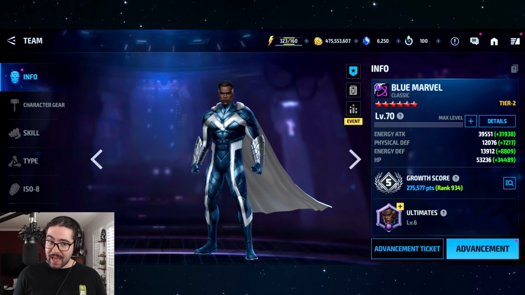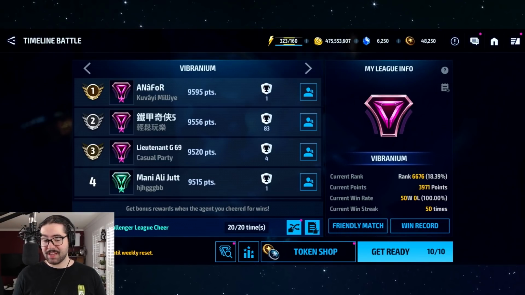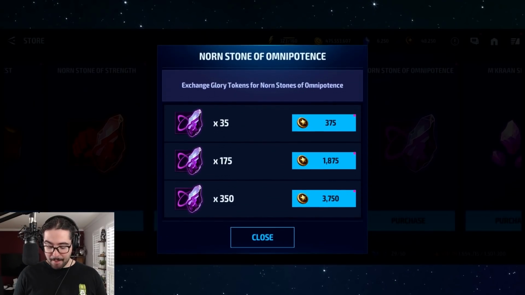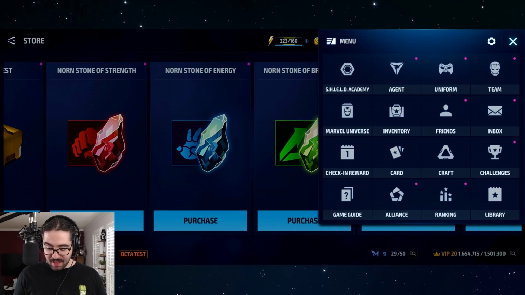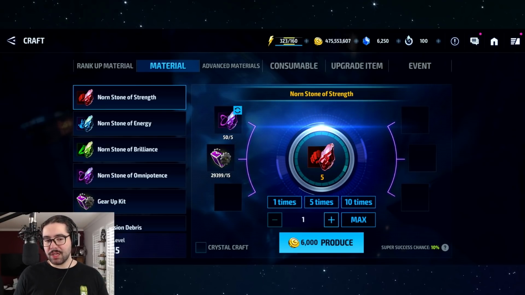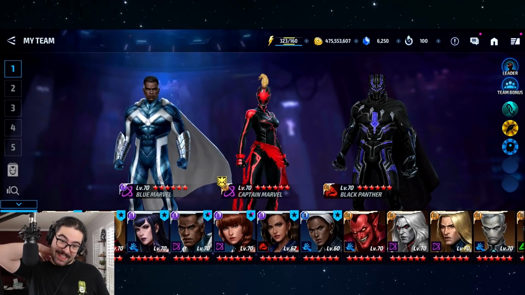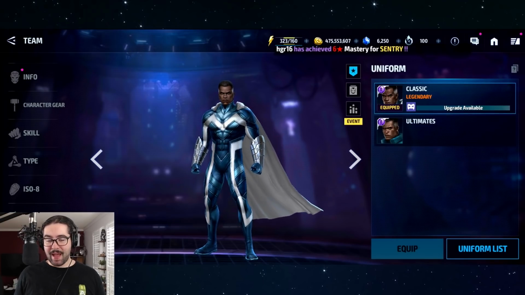Anyways, to show you how desperate I was, I actually ran out of Norn Stones. I have 50 now, but I ran out, and I actually went here, and I bought them. Yep. I know that you can craft them. I know people are going to say, you could have just crafted them from your other Norn Stones, but if I had crafted them, I would have wasted even more gear up kits. And I was honestly scared of running out of gear up kits. So, yeah. That's a thing that actually happened in the pursuit of a maxed out Blue Marvel.